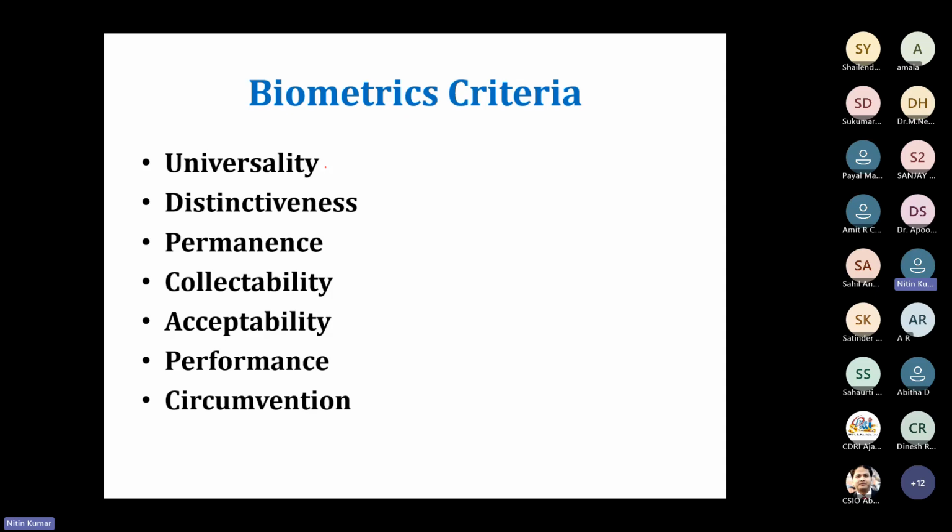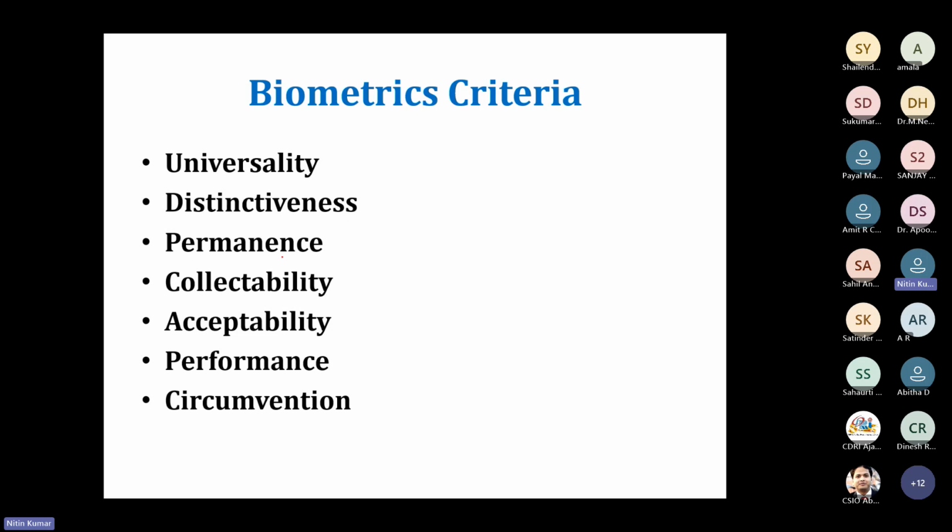Distinctiveness, as I told you, if I take skin color, maybe the property is not that distinctive, so that will be very less qualified. No doubt it can be used as additional information about some person if you want to detect someone, but it is not the primary trait that can be used for uniquely identifying a person.